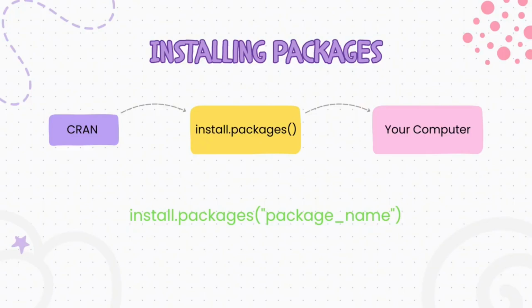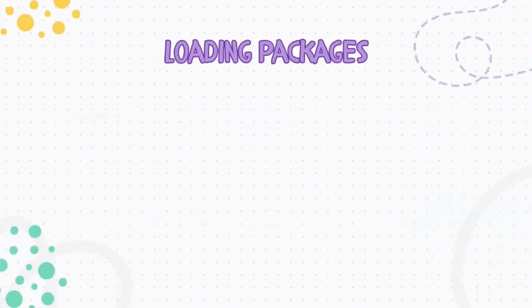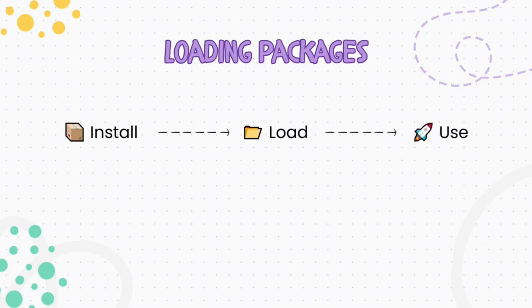This step is usually only done once unless you remove R or want to update the package later. So it is a one-time process. Now only installing a package isn't enough to use it. Each time you start a new R session, you must tell R which packages you want to use. So therefore we have to load packages inside of R. After we install an R package, we tell R what package we want to use by loading the package into our memory. Once loaded, all of the package's functions become available for that session. So we can use the package successfully.